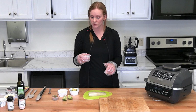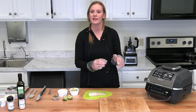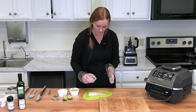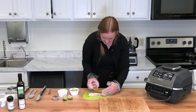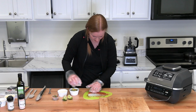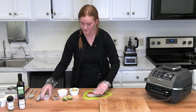If you haven't mixed yours ahead of time, don't add them all separately. Mix them up in a bowl ahead of time and then sprinkle them on top. That way you don't have one section of the fish that's all cumin and one section that's all garlic salt. So sprinkle this on top. Be generous. I'm gonna do the whole thing. None is going to waste over here.